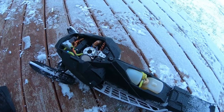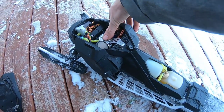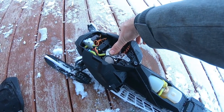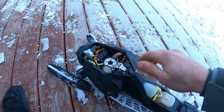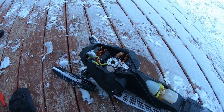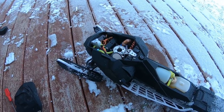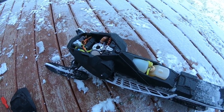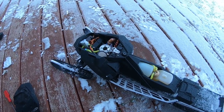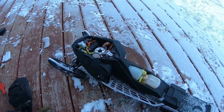Alright, so I just stopped using it for a second, and I can put my thumb over here. I can keep it there, but I cannot permanently keep it there, so it's very close to 50 degrees, so 45 to 50 degrees. I don't have the temp gun with me, but that's pretty acceptable for something that's capable, I would say. This is pretty nice to drive around.